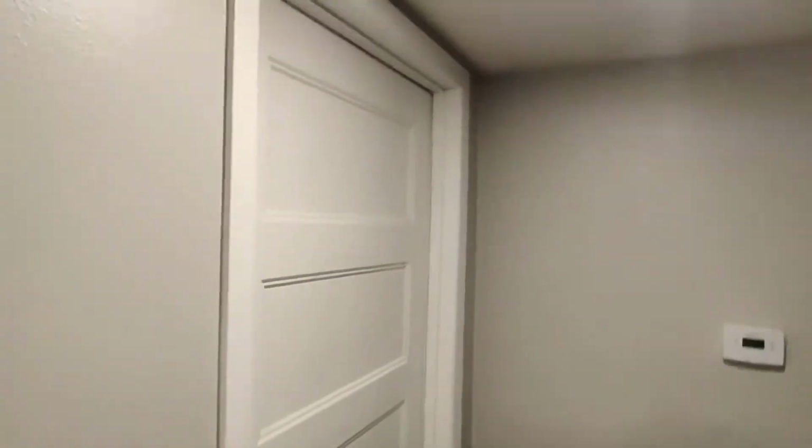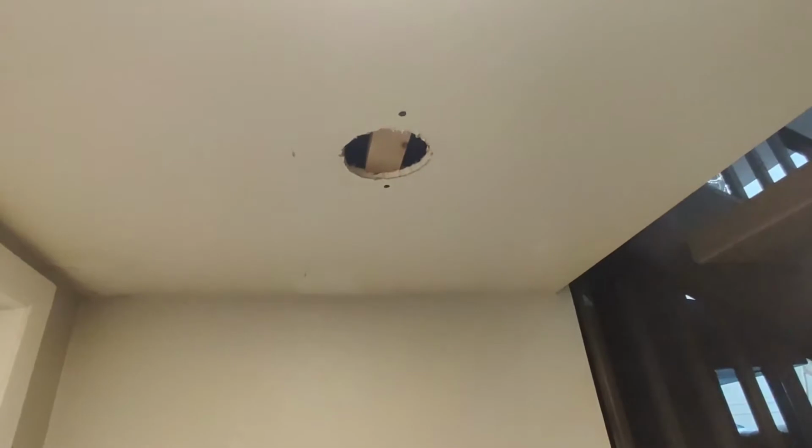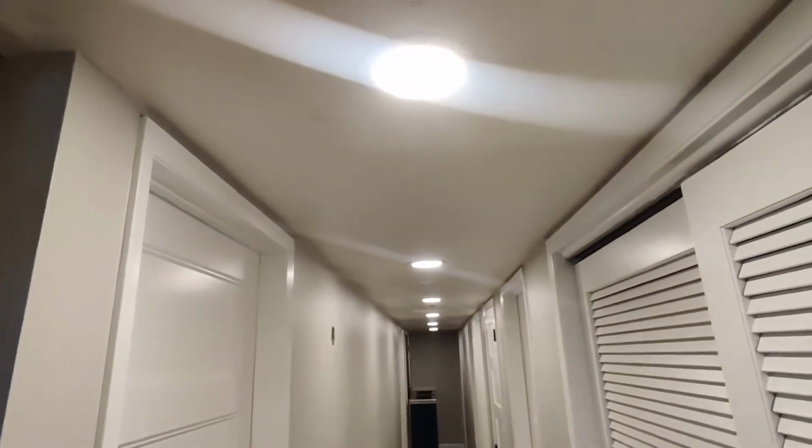We've more or less finished our master bathroom and master bedroom. And so now I either need to dive into the outside of the house, which is going to be a huge project, or there's a lot of little to-dos around the house. One of which is I have a couple extra holes in my ceiling where I was going to put can lights, and then we ended up moving them. This is downstairs in our hallway.